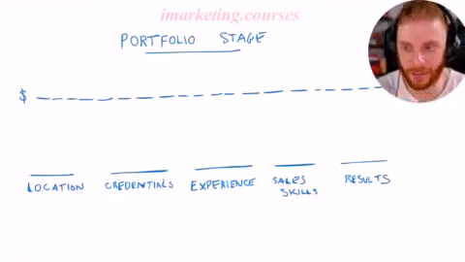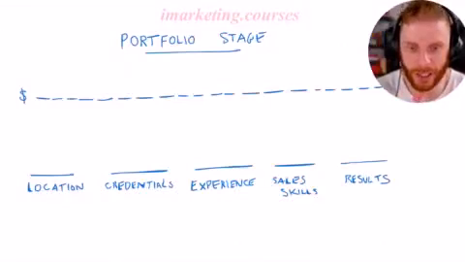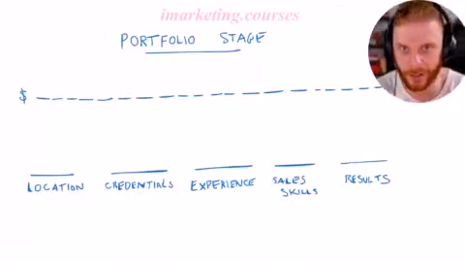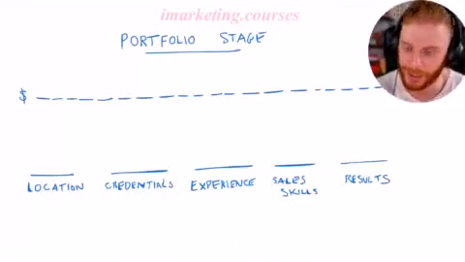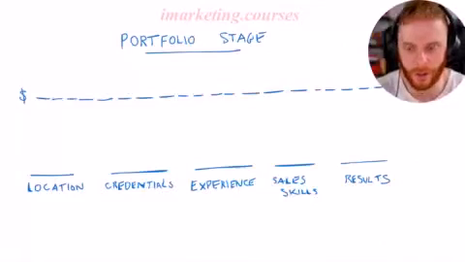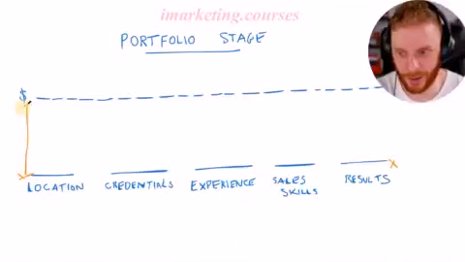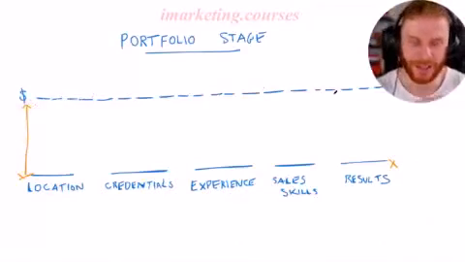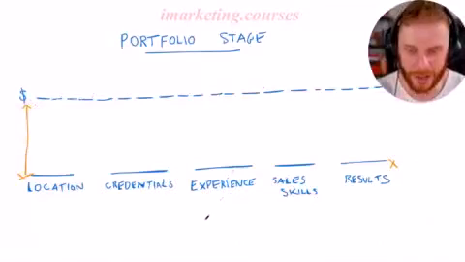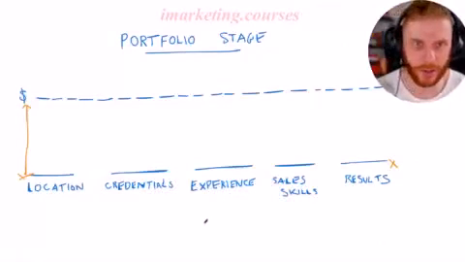I want to break down my approach in this quick training, and just show you what I've seen over the years work a lot more successfully than other approaches that don't work all that well. So what I've done is I've come up with this diagram, and I want to show you how to get from where you are now, so down at this level here, to where you want to be, which is your goal amount of money, as fast as possible. So picture this line here as your goal amount of income. How do you go from where you are now to where you want to be?